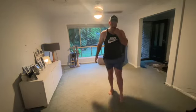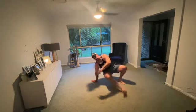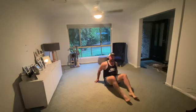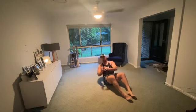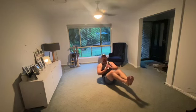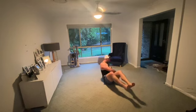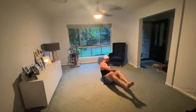Nice one. Last one, Russian twists. So a couple different ways you can do these. You're either seated like this, touching the ground, or you're in high boat, so your legs are off the ground, touching the ground. The key is you're looking at your hands. Okay, here we go.